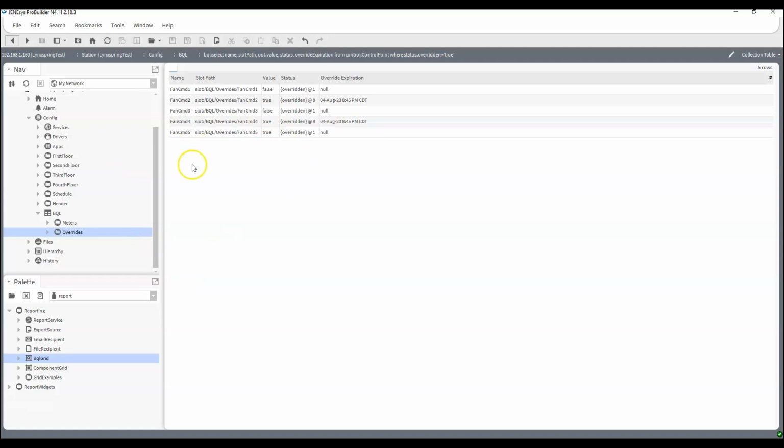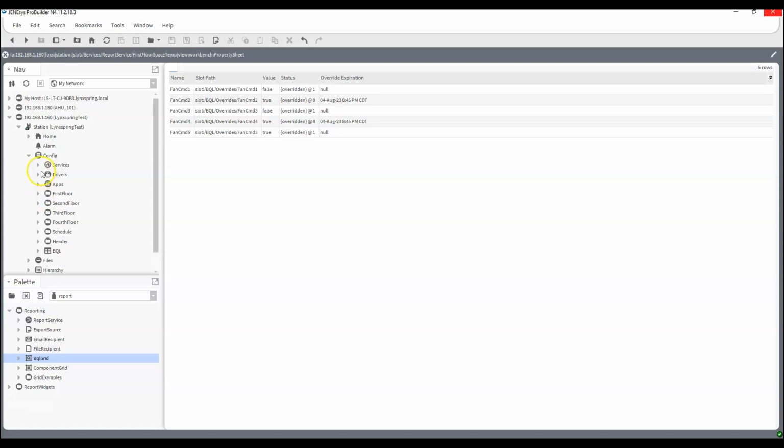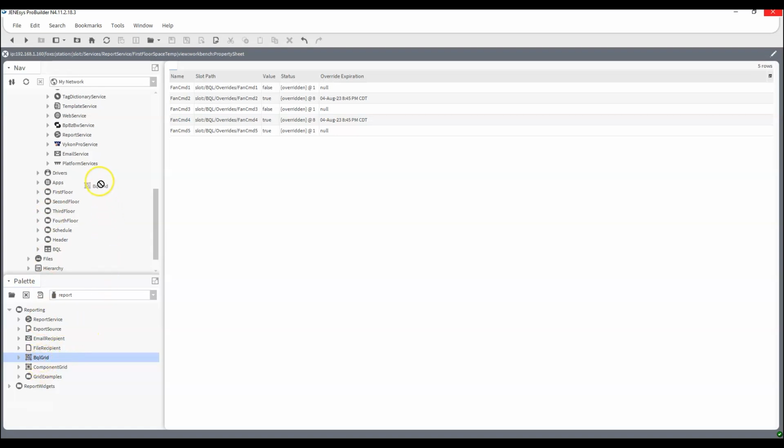Now, if I wanted this in a BQL grid, what I could do is copy at least the BQL path here and get my Control C on. And now let's go into my report and drag a BQL grid into my report service and say overridden points.